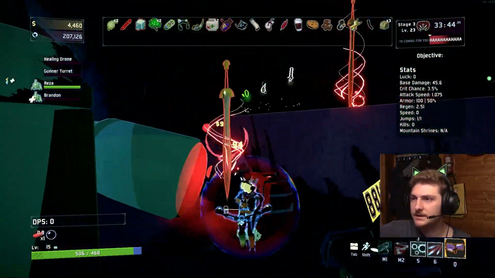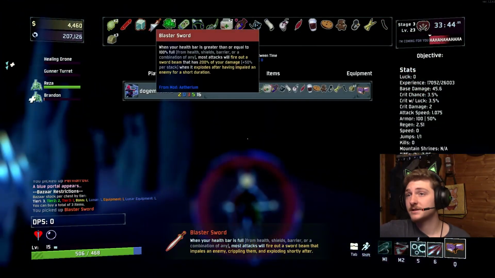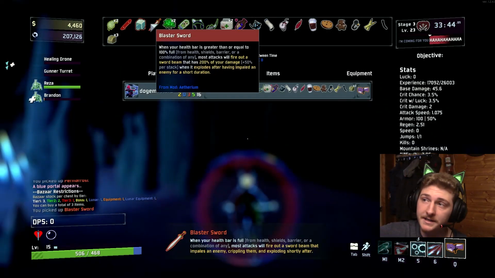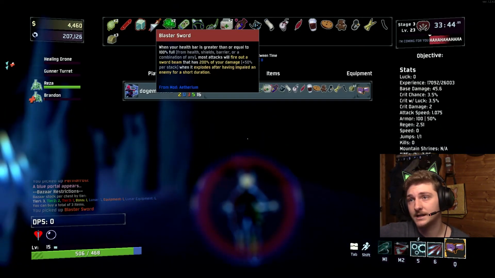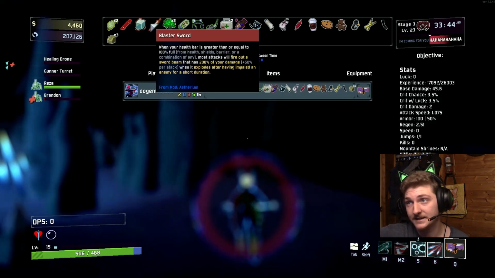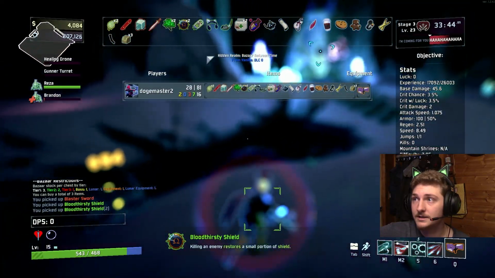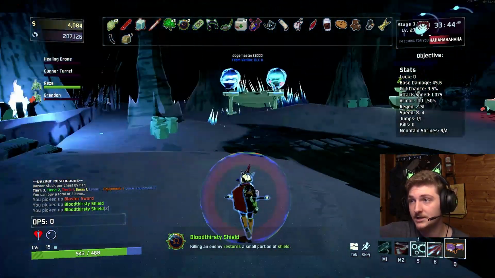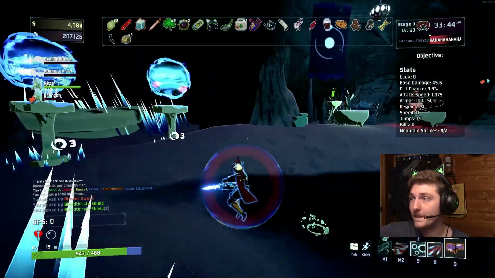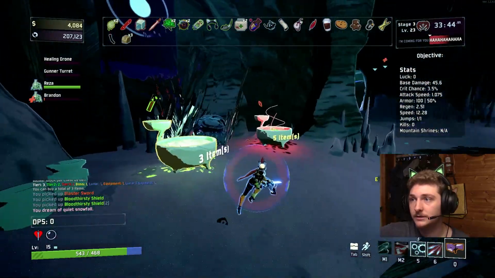Take this. This item is quite cool. When your health bar is greater than or equal to 100% full, most attacks will fire out a sword beam that deals 200% damage. I'm taking 2 of these. This item is also pretty good. Getting kills restores 10% to your max shield. And we're going to the snow world.